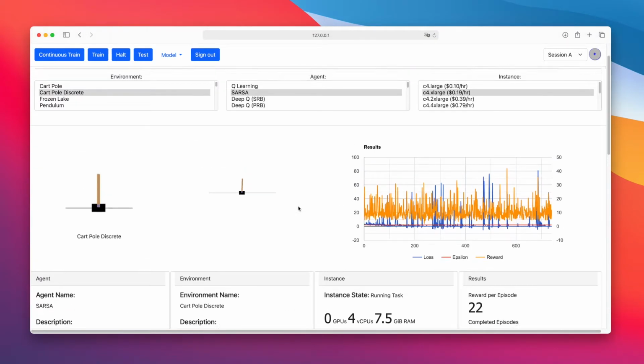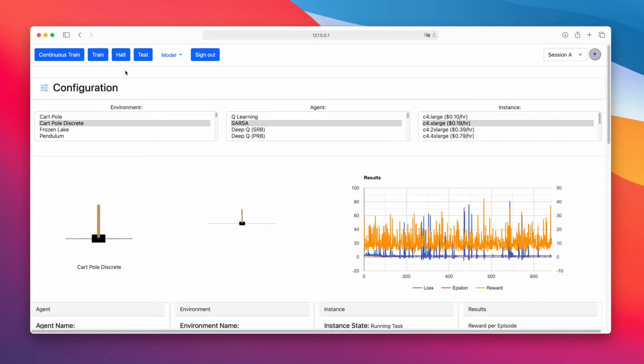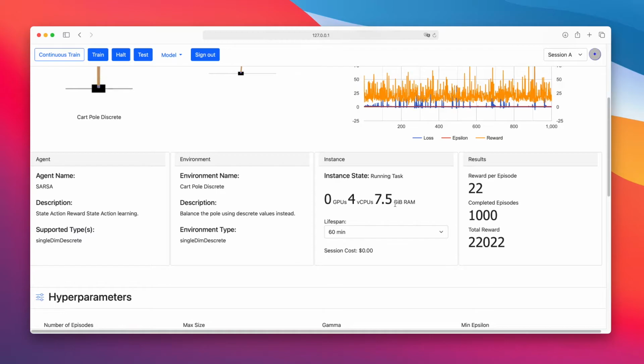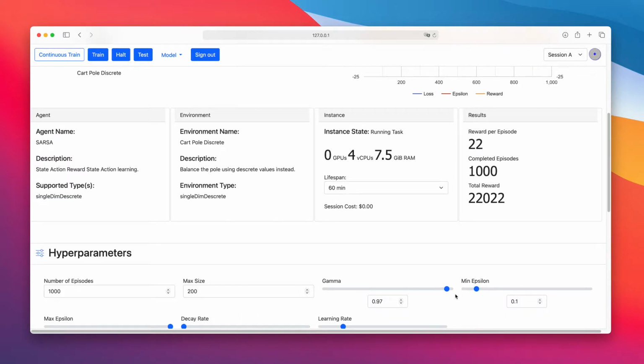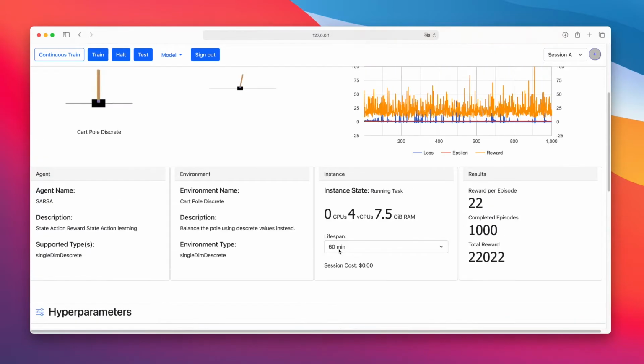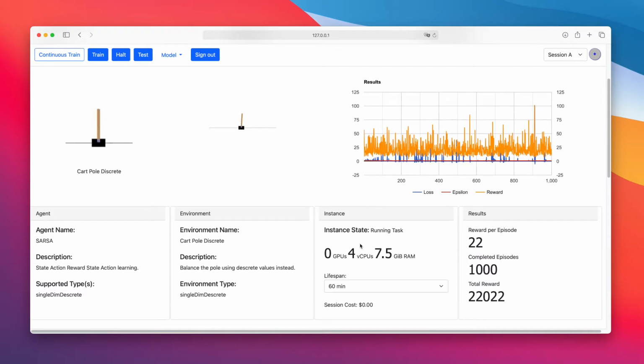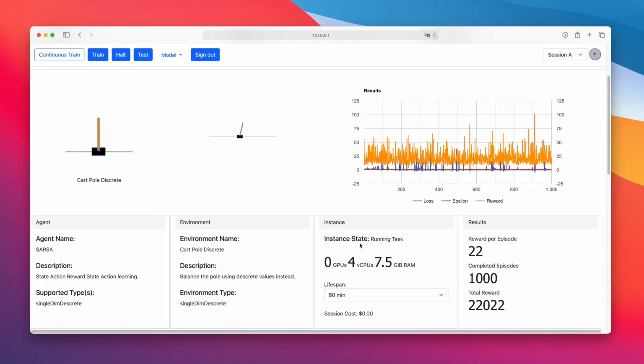If you don't want this feature to automatically change the settings, you simply toggle off continuous training, and then you have to hit the train button once again to start training again. Alongside that, after the training session is finished, we will see that the instance returns to being idle instead of continually training again.